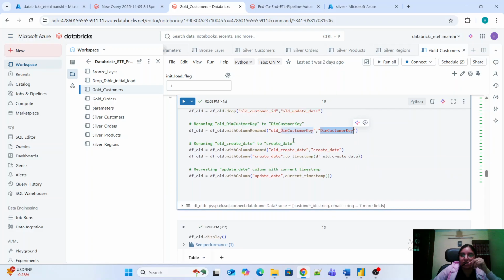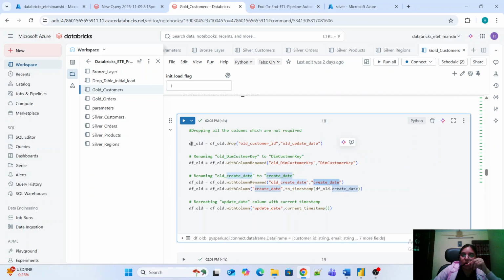And for the created date we need to use the old created date only, whatever was there initially.